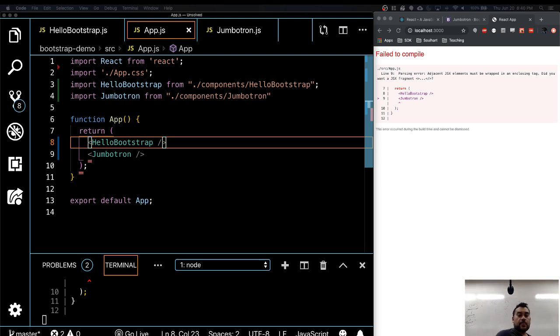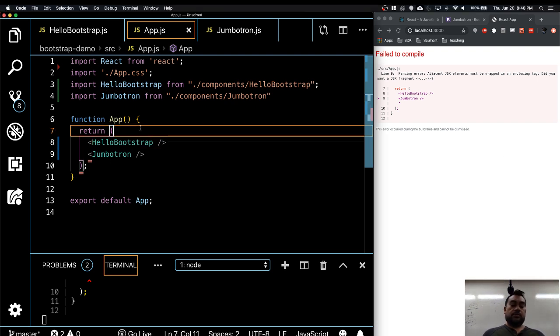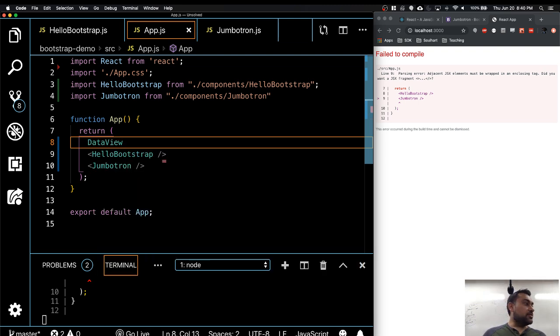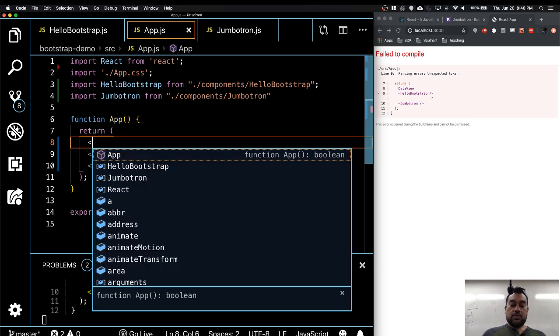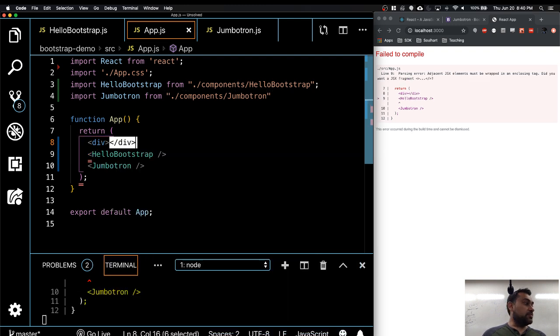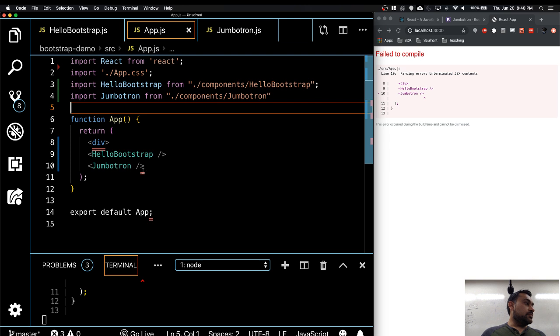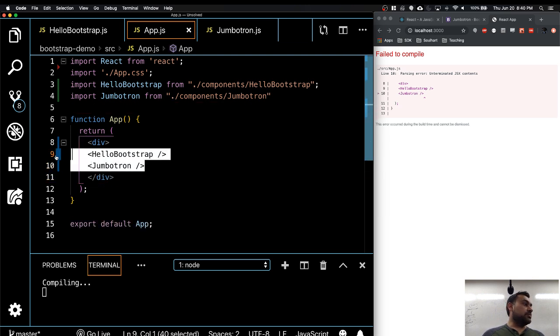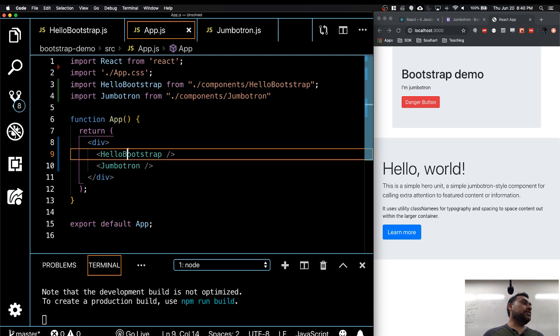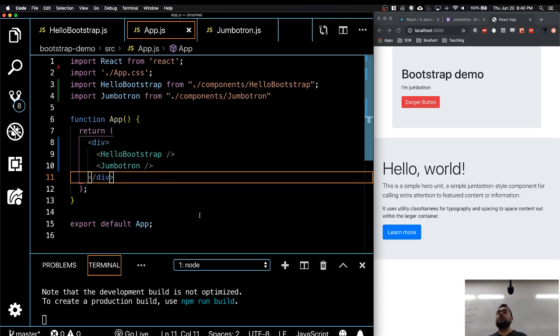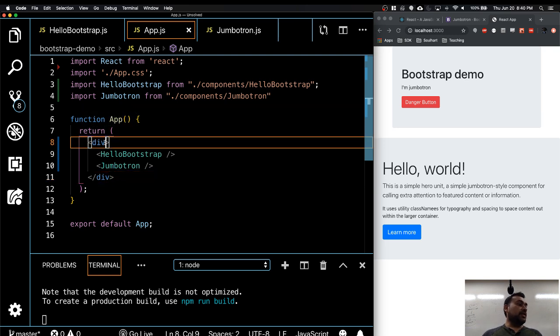Alright, you guys see the error? Because you can't have siblings, Daniel. Excellent. No siblings. Only one parent. So let's go ahead and create our parent. You just wrap it in a div. That's how you do it. Yeah, that's what I did too. I just thought, okay, this seems kind of hacky, but okay. Really? Usually you might have a parent component, but right now we don't have a parent component. Over here you can even include the container.